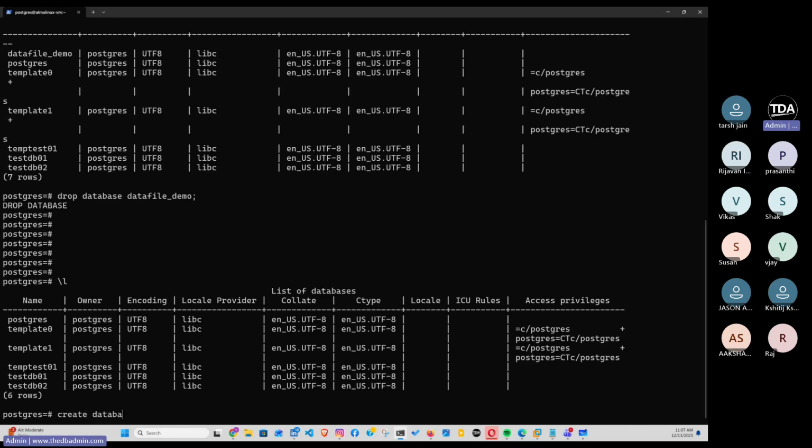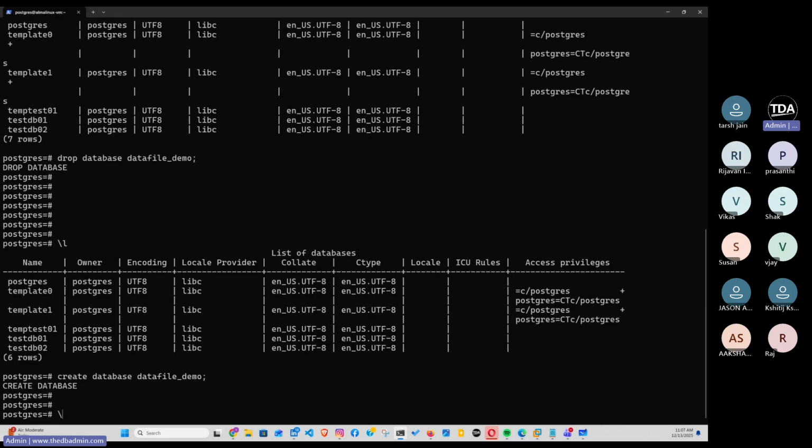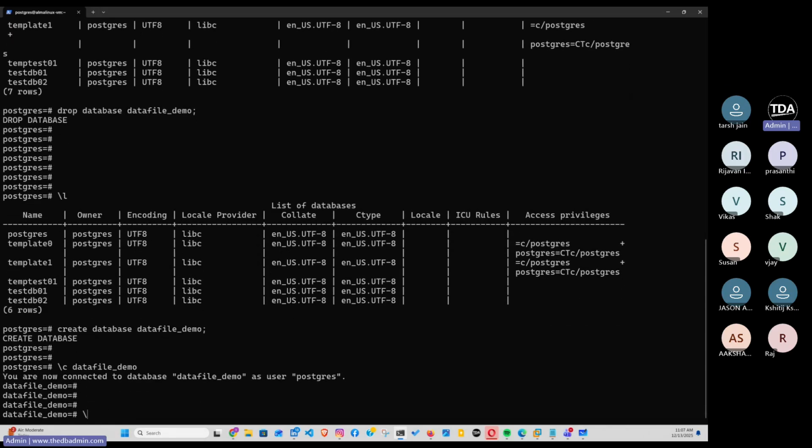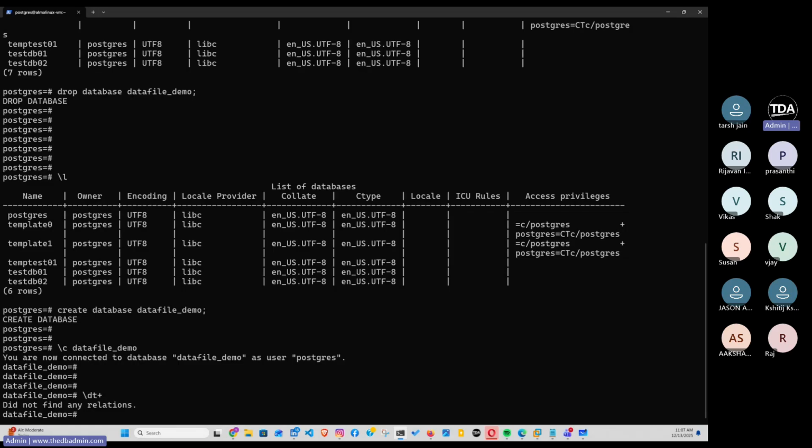Create database data_file_demo. The database is created. Does this database have any object? No, it does not have any object, any table.